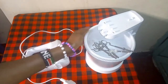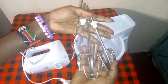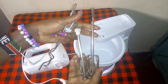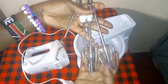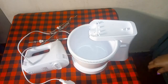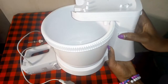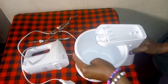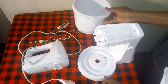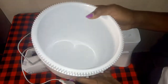What is contained in this bowl are these four mixers - these are used to mix your ingredients. Now if you want to remove this bowl from here, what you do is press this button inside like this, and then you just take it like that, and it is detached from the whole mixer.